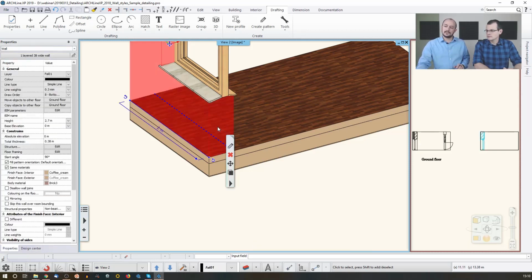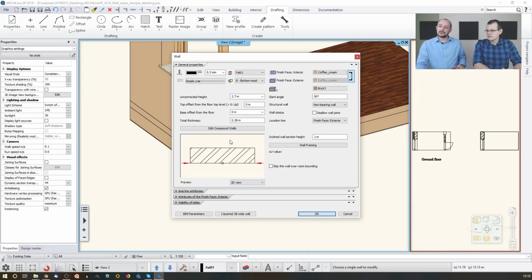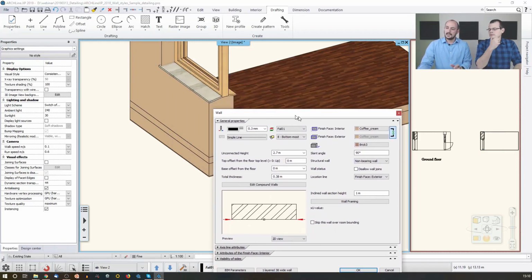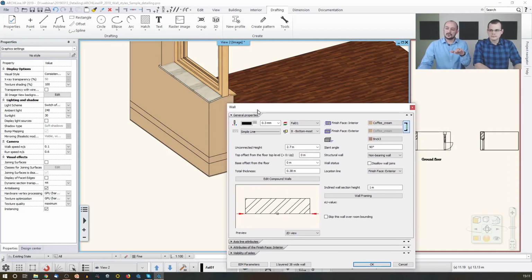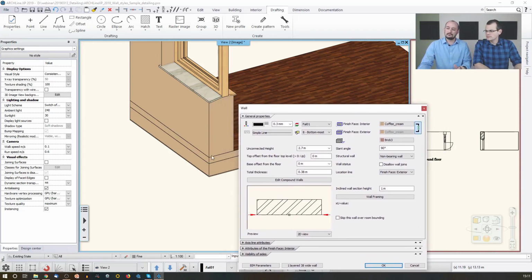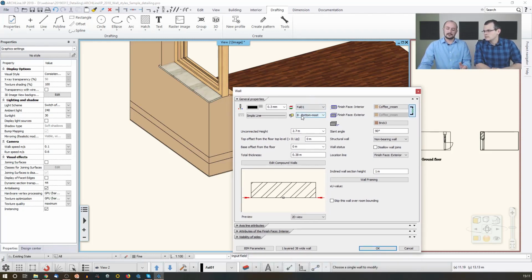So I just go to the settings of this wall as well, and let's figure out what I should do. First things first, this wall should not start at the top of this floor surface. It should start from the top of the structure, the top of the core structure. So I should change this elevation. Now I can measure this and use that value here. Yes, or you could offset and push it downwards, that's fine. You can do that. Or you can use the built-in mechanism of ARCHLine, which is tailored to do this for you.